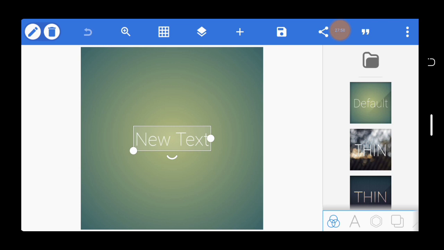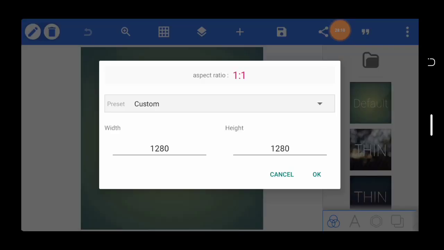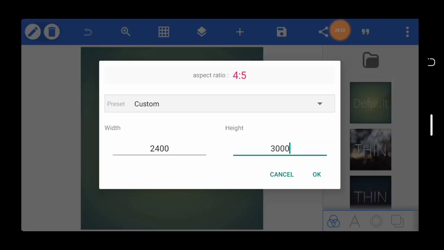So what we are going to do is to have a pixel of our former image, and I will try to use a bigger pixel, and the pixel I'm going to use is 2400 by 3000. Done, and click on OK.